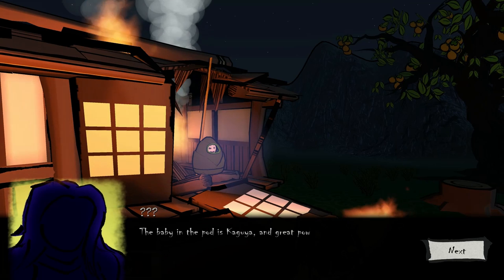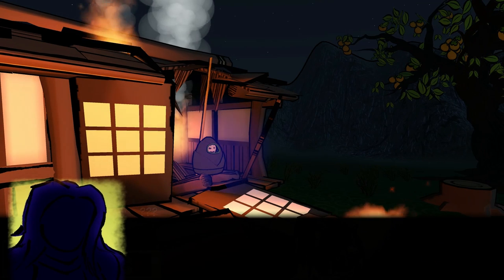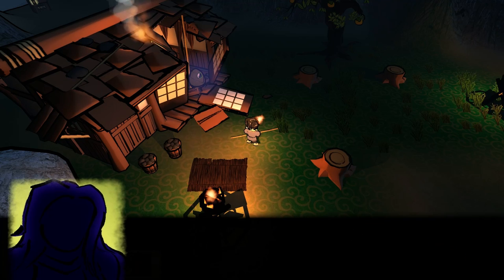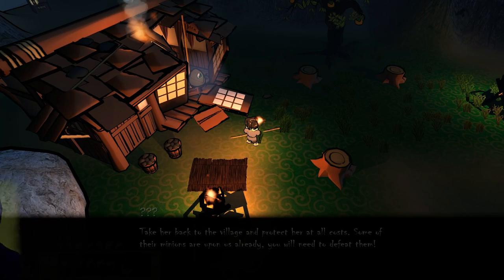The baby in the pod is Kaguya. A great power lies within her. She has been sent here to escape a terrible war, but those who would use her power for evil pursue her still. Take her back to the village and protect her at all costs. Some of their minions are upon us already, and you will need to defeat them.